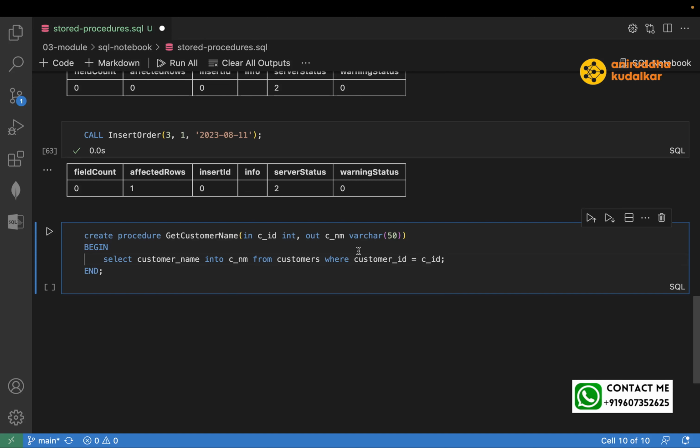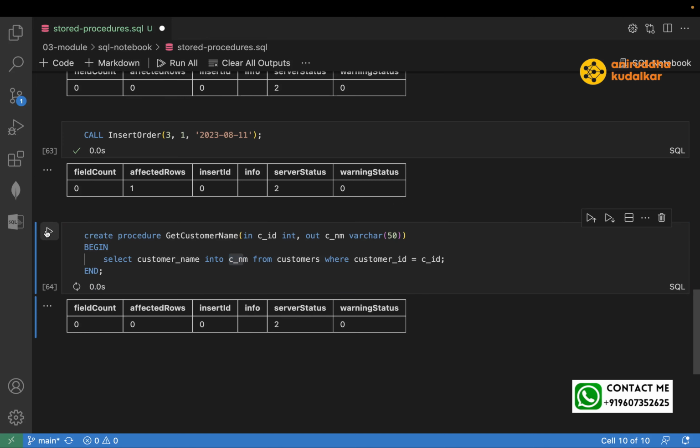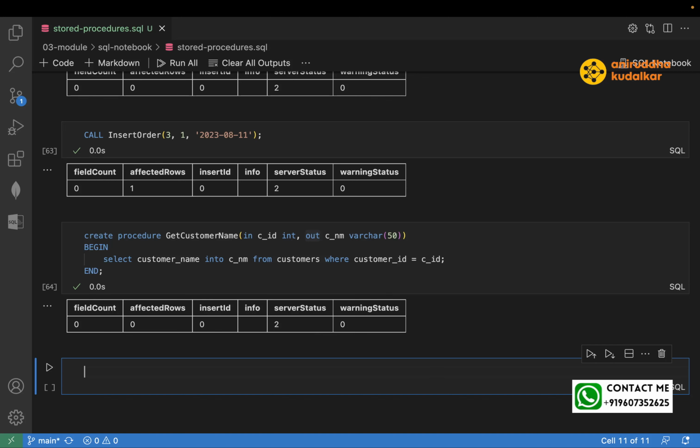Can you see, one variable, the c id, is used inside the stored procedure, right? And the customer name, whatever result is there, that is taken out of the stored procedure. That is nothing but the out parameter. The data which is coming out of the stored procedure, that is the out parameter, right?